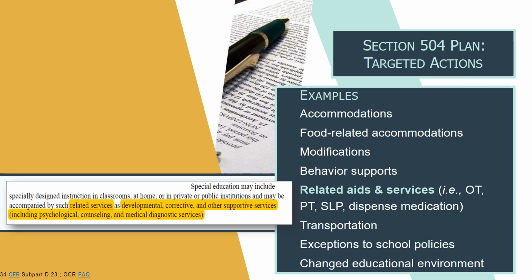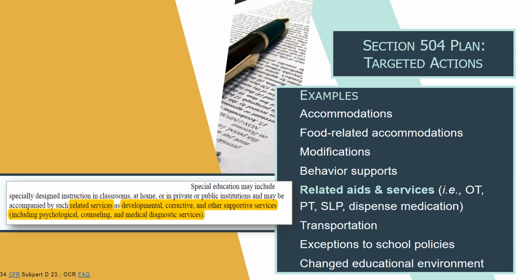For example, a student with hearing loss found not to be eligible under IDEA might need a speech-language pathologist to support equipment issues. If the student's impairment is severe enough to require related services, the Section 504 team should review available data to determine whether the student should be referred under IDEA.